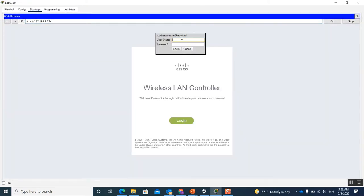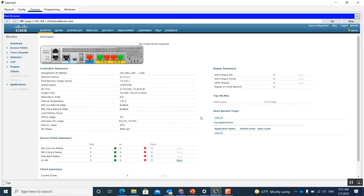And we use the username that I have added, admin, and the password, AD12345. Login to access the wireless controller interface. If you see here, this is my wireless controller, it can manage 150 access points at the same time. Okay. Normally, I should have the wireless access points appear here, but I will verify the configuration.